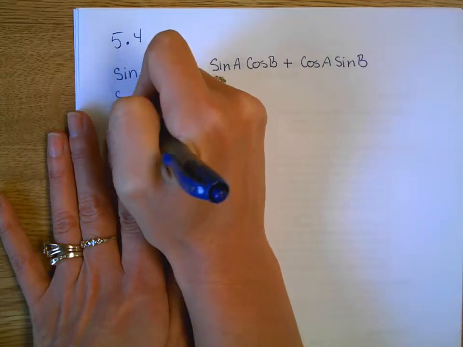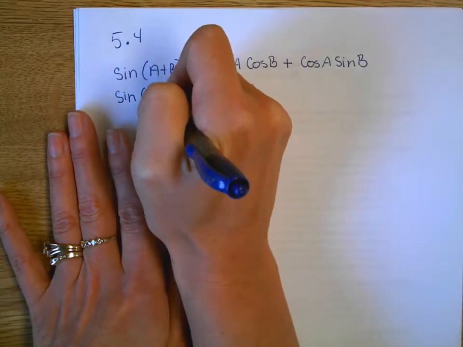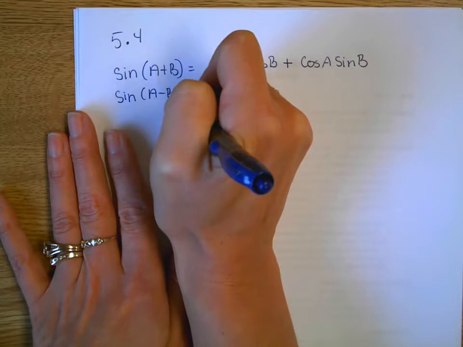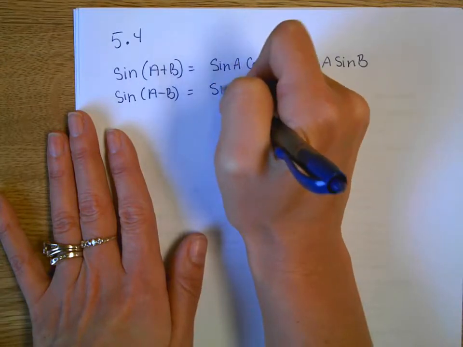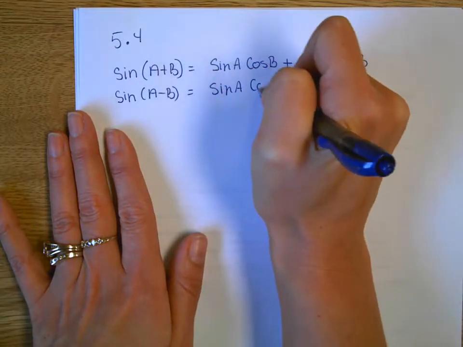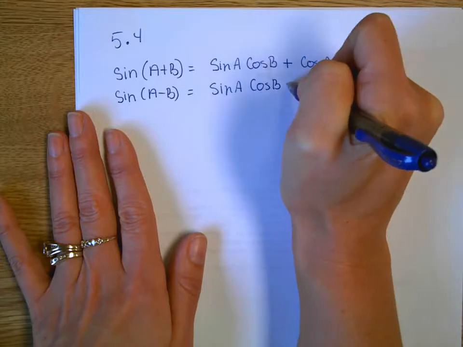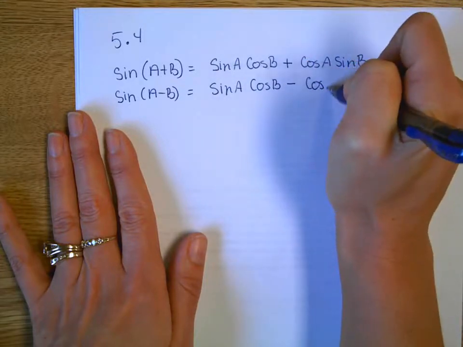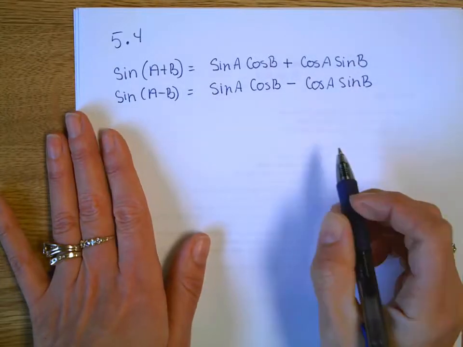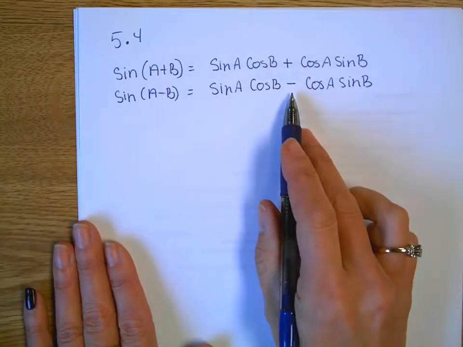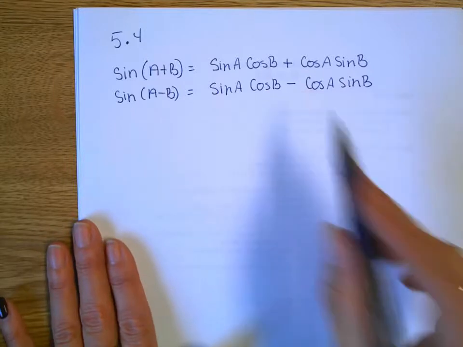So then the sine of a minus b. What do you think is going to be the difference? The sine. Very good. Subtract. So it's not like you have to do two problems completely. You just got to change the sign in the middle on your last answer and you got it.